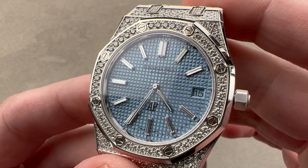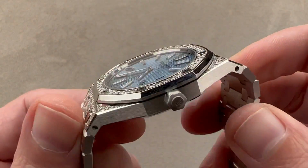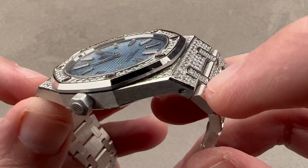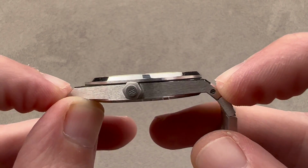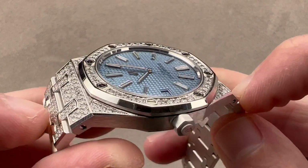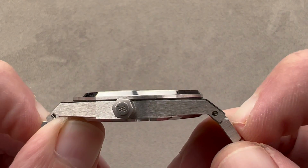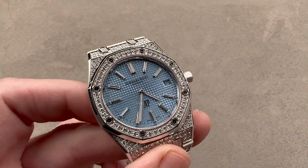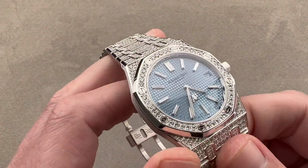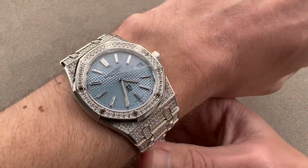Let's talk about the fundamentals. Still white gold, still 39 millimeters in diameter, 8.2 millimeters thick. If we measure lug to lug just across the case, it's 49 millimeters. If we measure the intermediate plot, that is the intermediate link on each side, then the total distance across the wrist is 52.2 millimeters, which is why I always advise people to consider a Royal Oak, especially on a full bracelet, to wear one or two sizes larger.